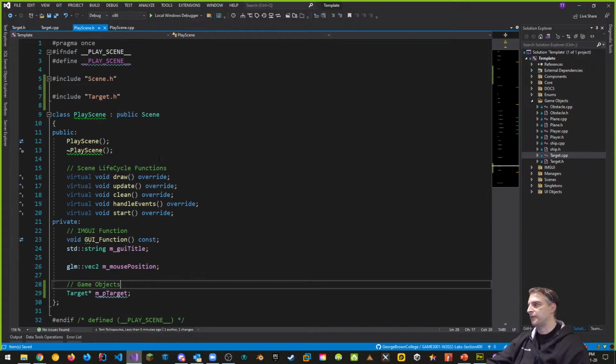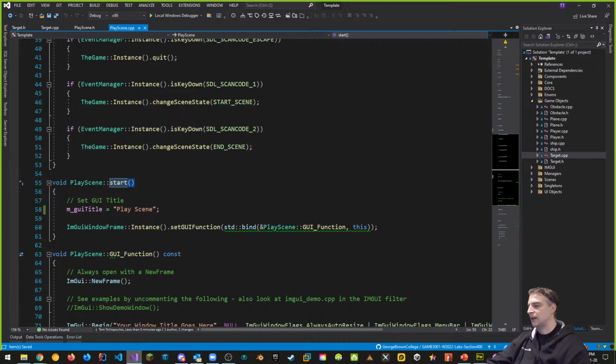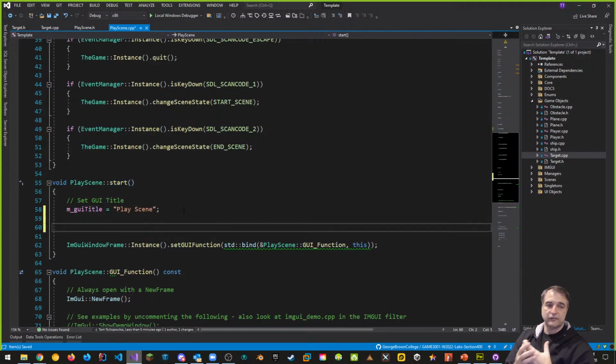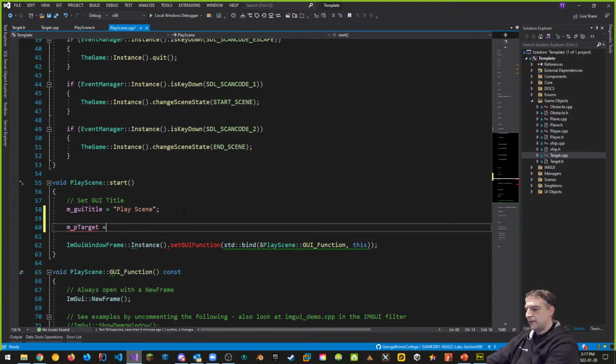Step 2, once you've done these two things, now we're going to go to the playscene.cpp and skip to the start scene. In the start scene, underneath where it says m_GUITitle, we're going to add it to the scene. Remember that last week we talked about how whenever we add stuff to the scene, we're adding it to a display list. And we can use a function called addChild to do this. So first, let's instantiate. We're going to say m_pTarget is equal to a new target.